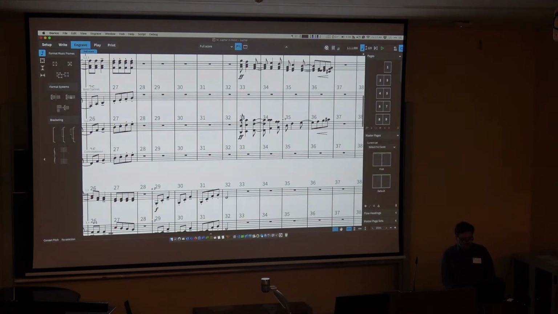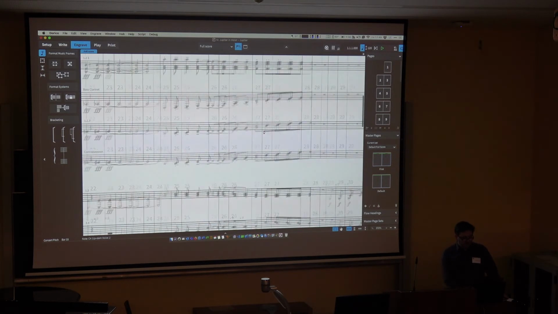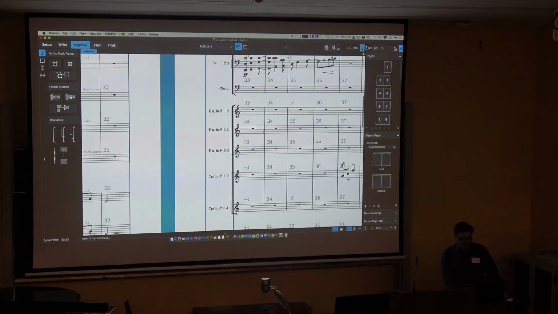Why can't I select anything? I can select something. Good. So we put a system break there. That will also take Dorico a moment, because when you put a system break in, of course, it now has to reconsider all of the condensing stuff. So with condensing, you don't want to edit your score really heavily while condensing is switched on. We are working on improving the performance of it, but fundamentally it's got to do quite a lot of stuff to figure out all these things that we were just talking about. So now we have that at the start of the following system.